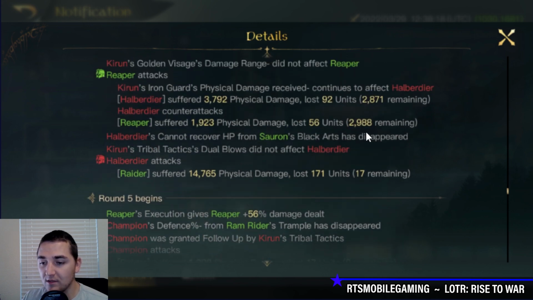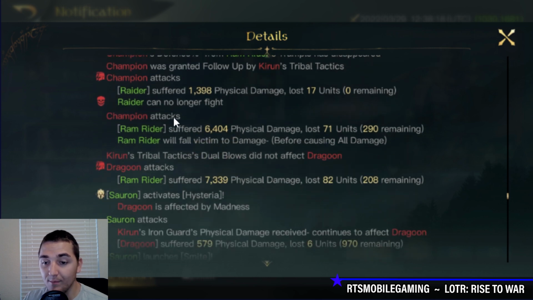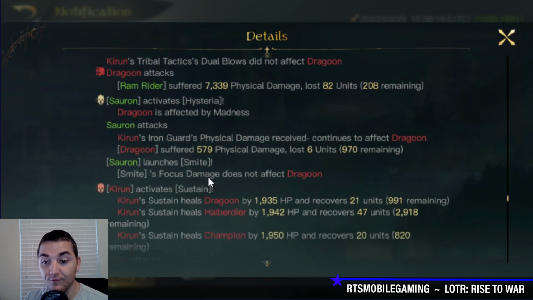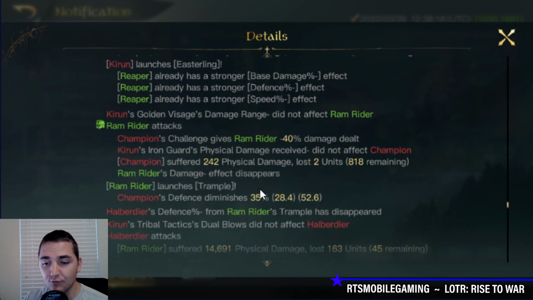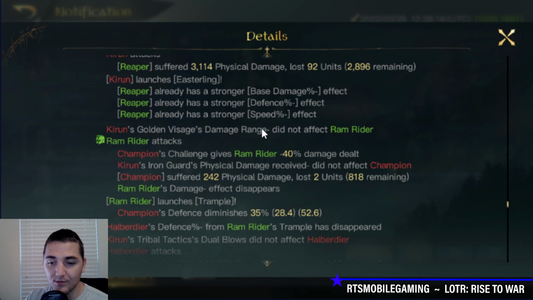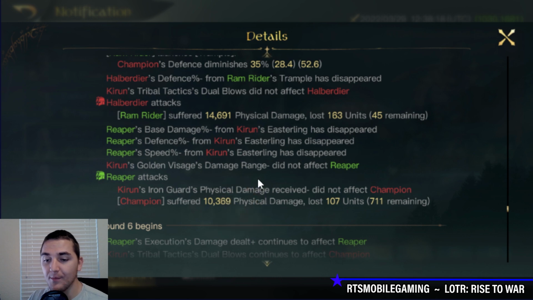Oh, there's only 3,000 Reapers left. Let's see what kind of damage they can put out. The Champions, fortunately, hit the Ram Riders and the Raiders, so my Reapers will do full damage this round, if they can get their attack off. There's 2,896 Reapers. The Reapers have now had their damage reduced, but that's going to fall off. That doesn't stack round to round. Here's the Reapers with a full damage stack hitting for 10,300 damage.